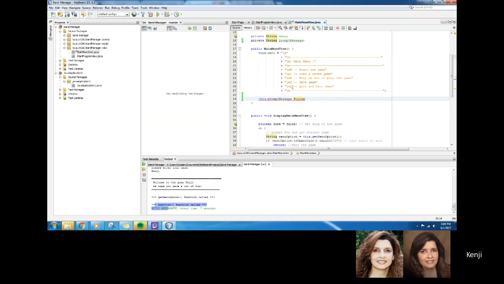We don't need string in there. And then just equals, and in quotes, \n. And please choose a main menu option. You don't need the space between the n and the p.